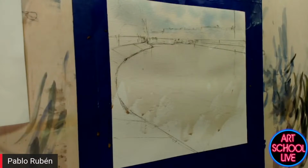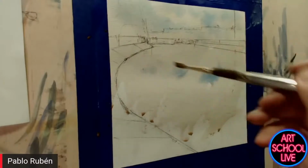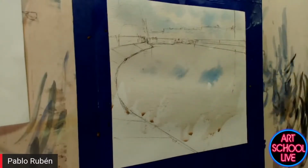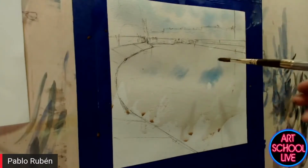I don't know them. Is this a dry paper initially? Did you start out dry or did you wet it first? No, I always start with dry paper because I control which part I want to have dry and which part I want to have wet. So I always start with dry paper, and I go wetting small areas.